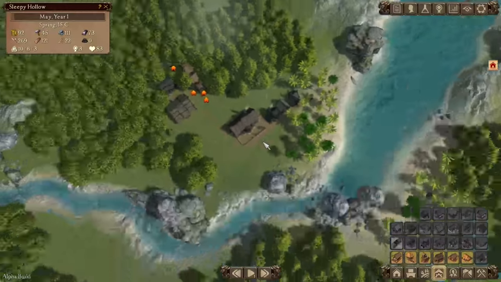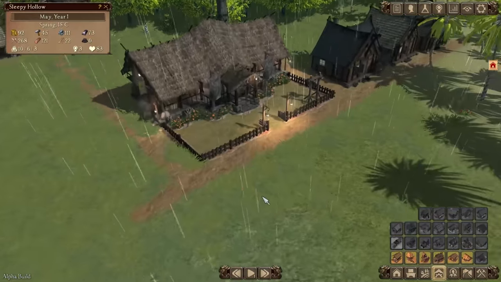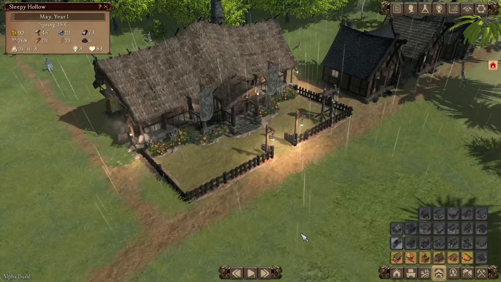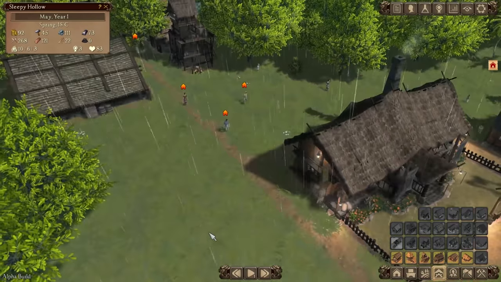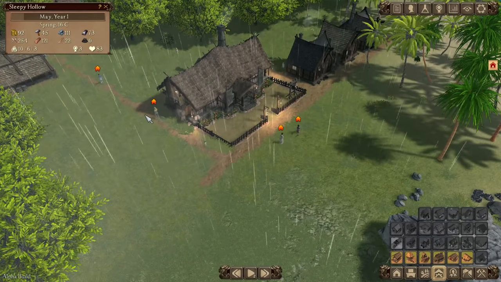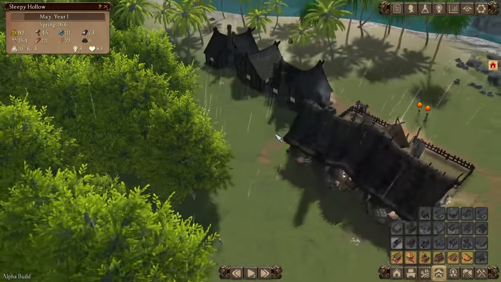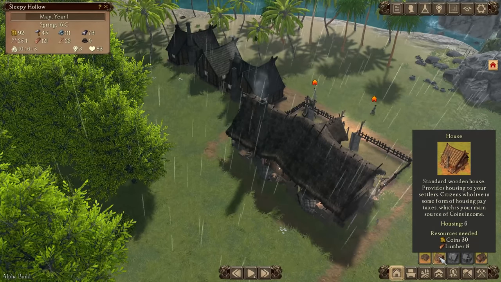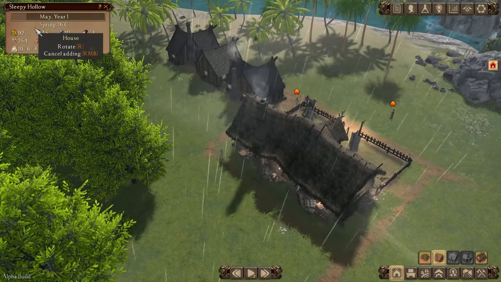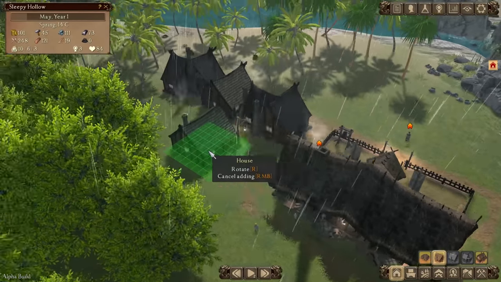Beautiful, a bit of rain. We also have a weather system working. And this is looking atmospheric. I like that a lot right now. We still have a housing shortage, so I will still need to build a few more houses. Let's continue with another one. 30 coin and 8 lumber. We can do that. Let's build it.